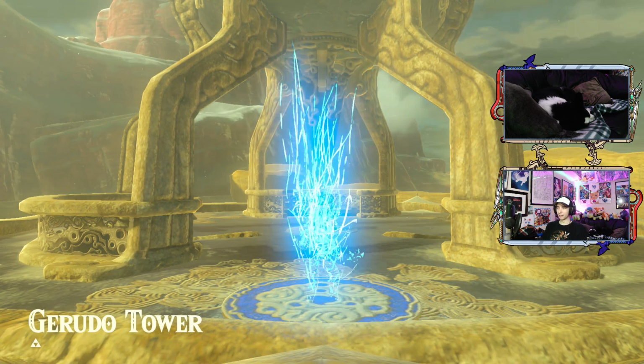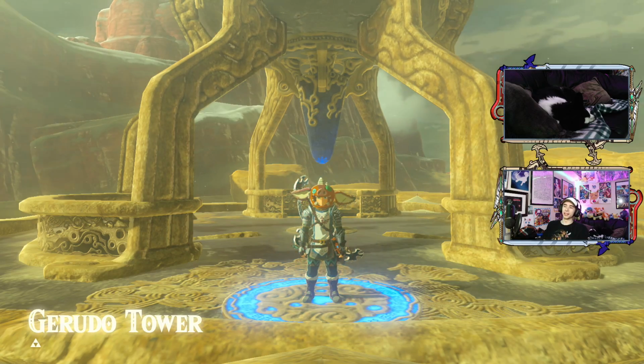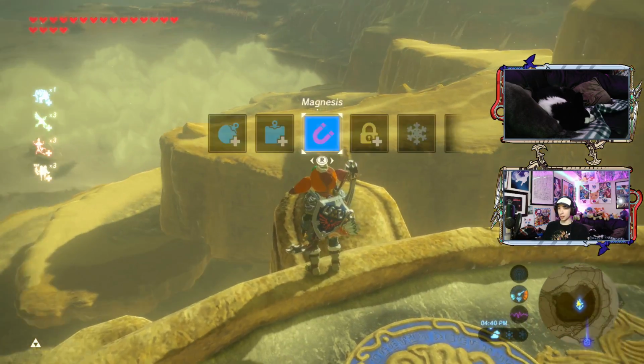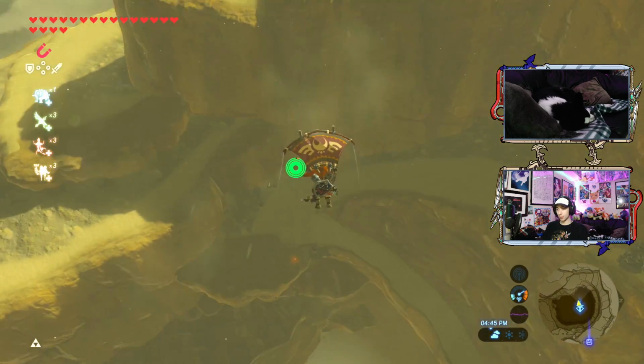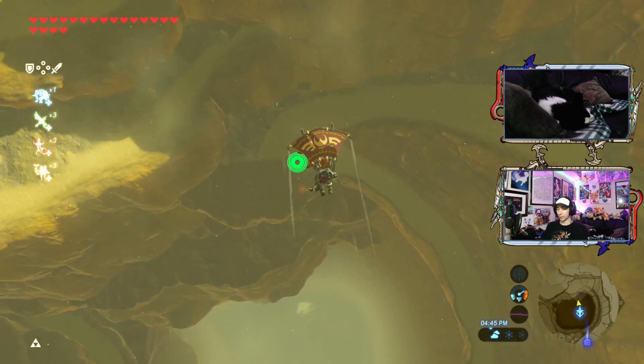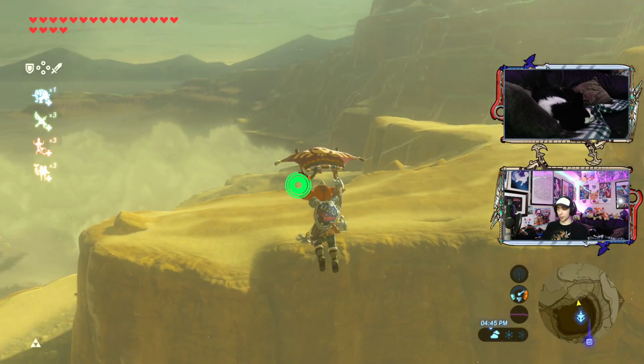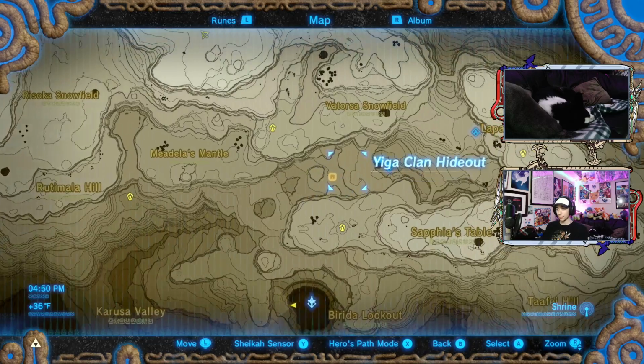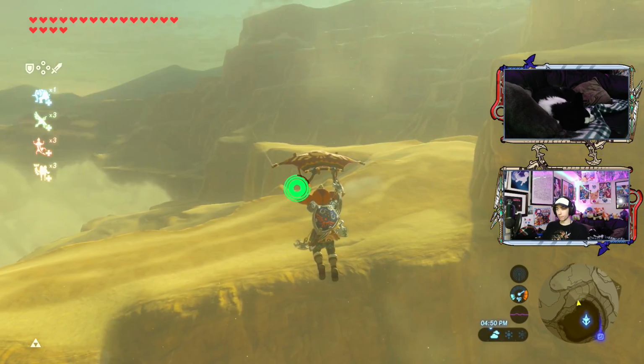My goodness. I should have put the travel medallion down in that place I was at before. Whatever. Okay, let's go to the Yiga clan hideout. This is what we'll do. I guess I won't bomb launch this time. Guess not. So, it's like over here somewhere? Okay, so it's like over there then.